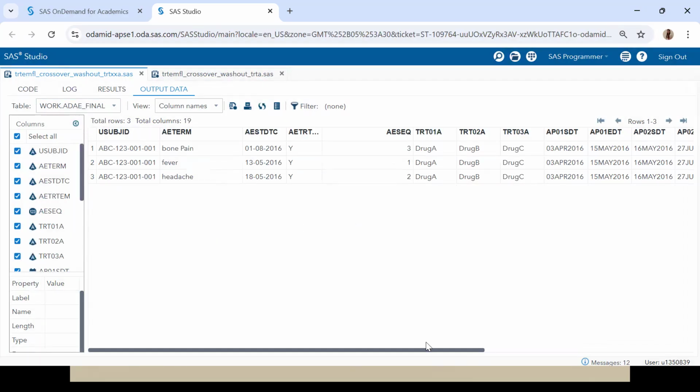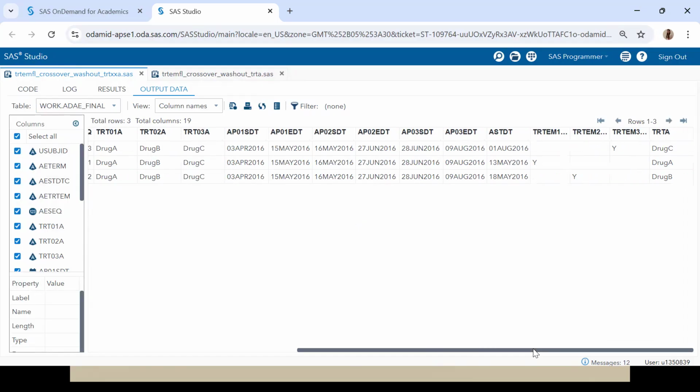So if you see here, this is similar to what we have seen for the other scenario. The only difference is that instead of creating one treatment emergent flag, I have created 3 treatment emergent flags, one each for your study period here. So see the first record, which was the AE happening because of the exposure to the drug C in your third period, you will see that my TRTEM3FL is being populated.